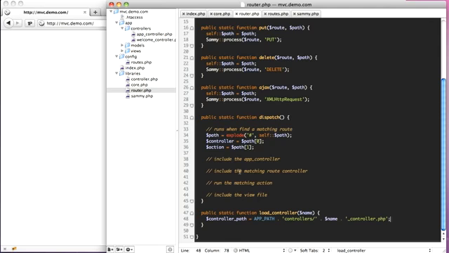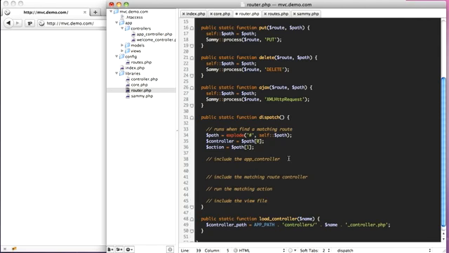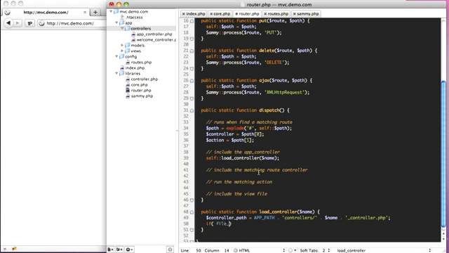So you can see here that when I say include the app controller, we can do self load controller name. What this will do is run this function, and it's going to look for app. So we're going to get all the way to our app folder, controllers, so we get our controllers folder, app, so app_controller.php, which is right here. So we're going to say if the file exists at our controller path, then we're going to include that file. So here we'll just throw in our controller path.